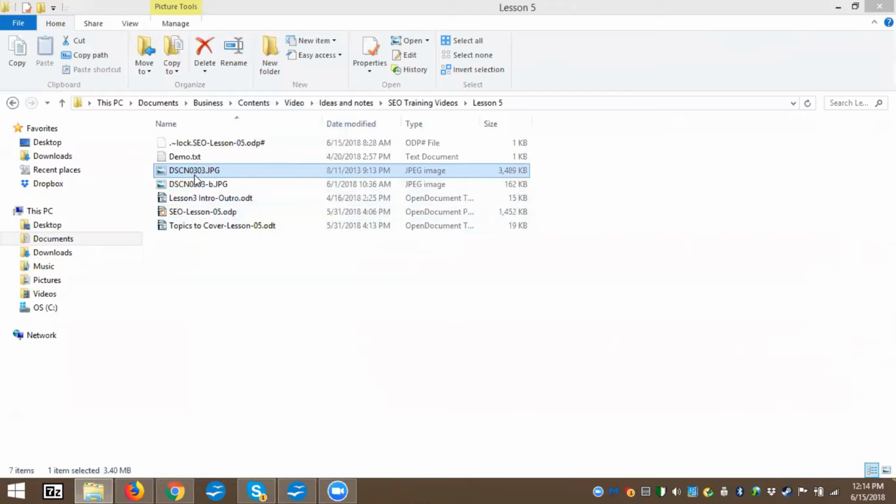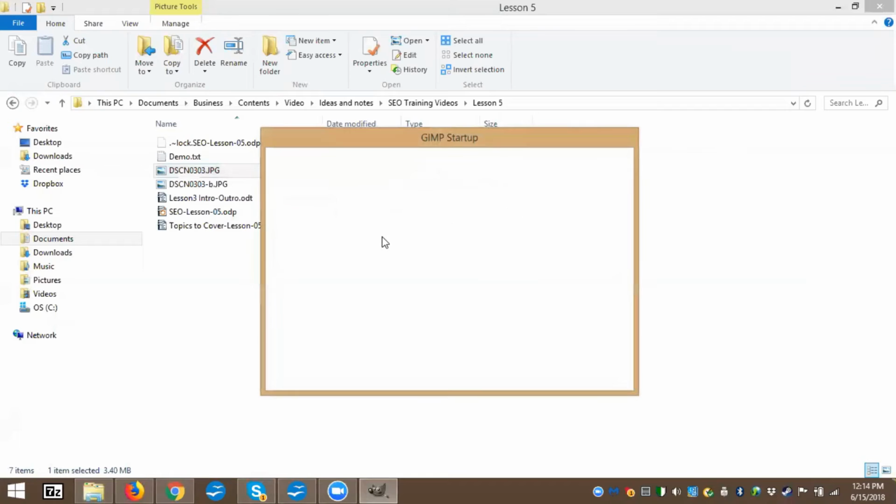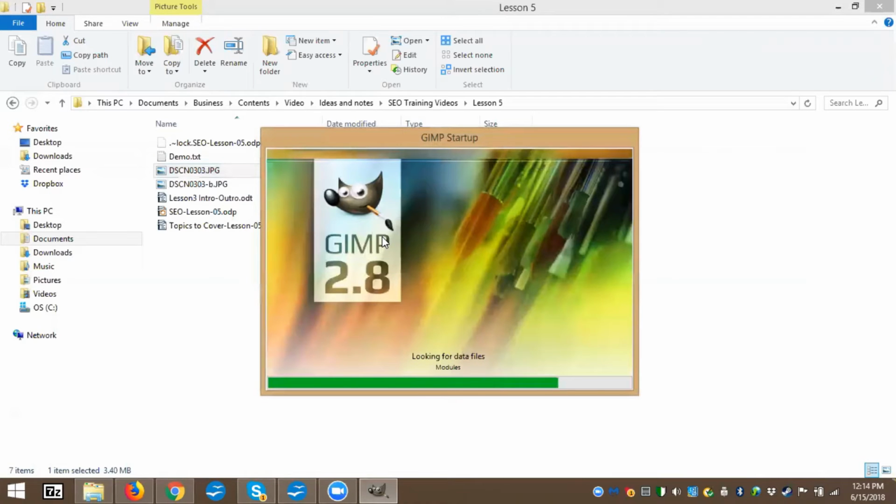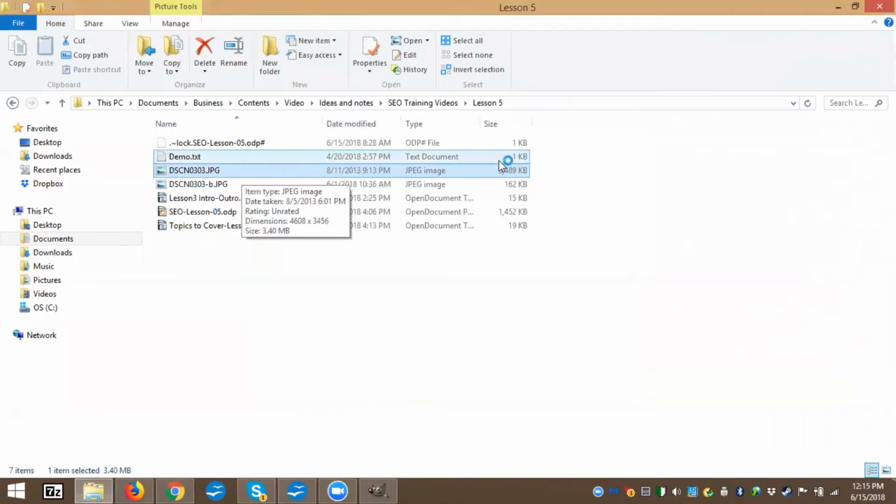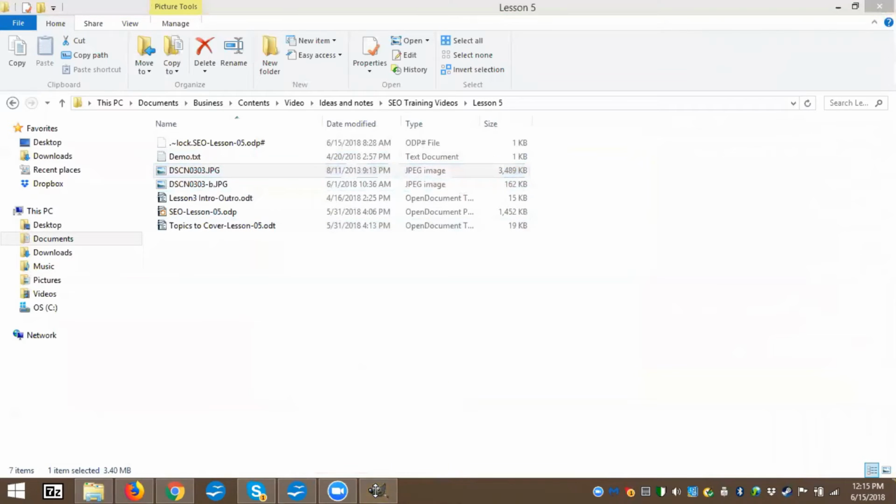So what I'm doing is I'm just going to be loading this image up in GIMP, which is going to take a moment for that to load. There we go. All right, so while we're waiting for that to load, first I was going to show you here, if you look at here, you'll see that it's over 3,000 kilobytes. So that means that's over about 3.5 million bytes. So it's a big image. So putting something like this up on your website, that would definitely slow it down.